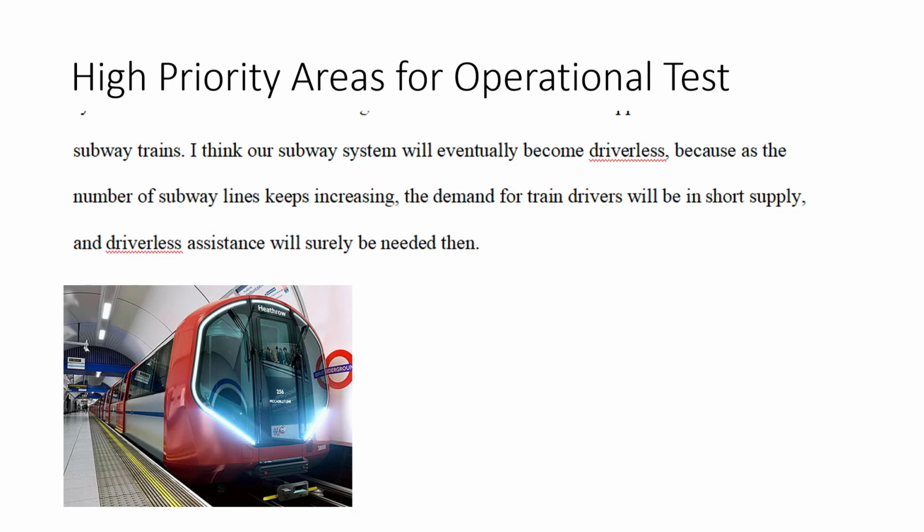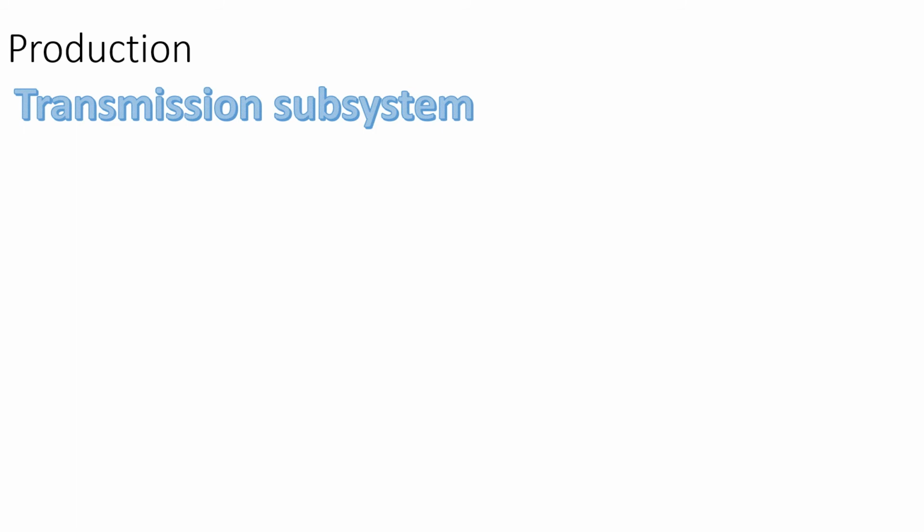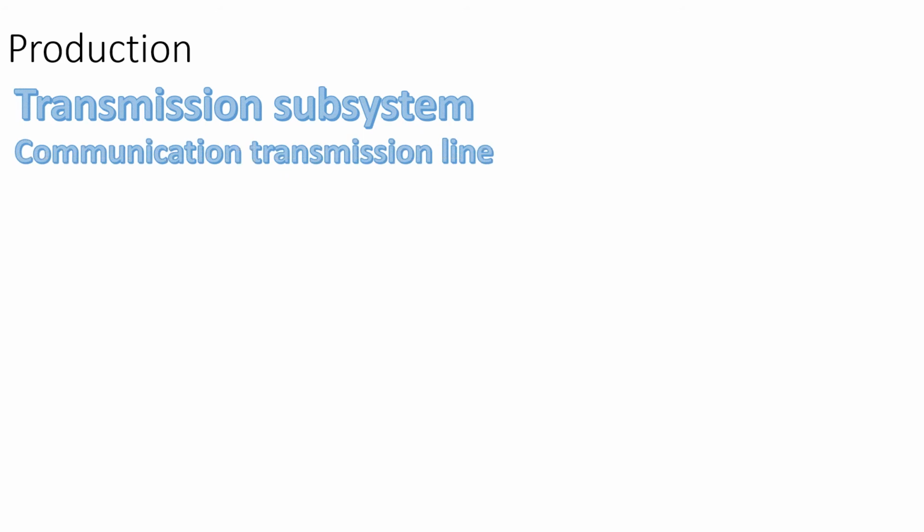Okay, sorry. The next part is production. And about production planning, since the production of the subway communication system in China is run by the government, unfortunately I can't get the complete and comprehensive plan online. So I will describe the responsibility for each major component, manufacturing facilities, and the tooling requirements, including special tools in this part. So the first one is the transmission subsystem, and this subsystem will be divided into 2 parts.